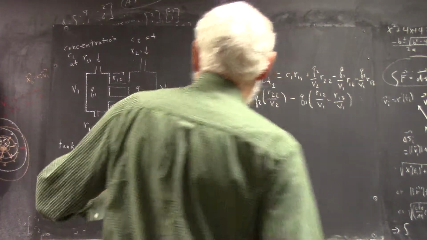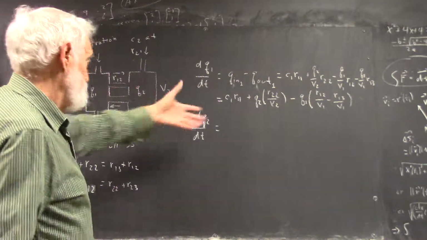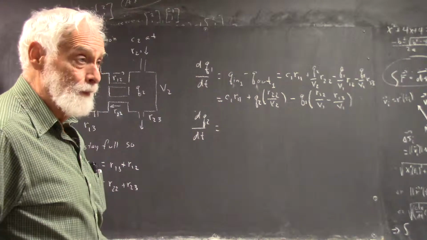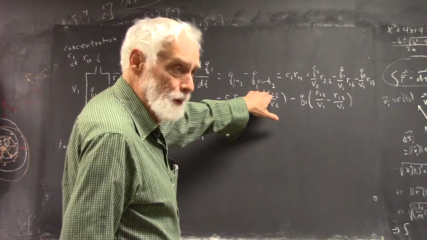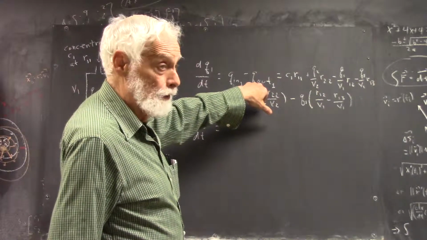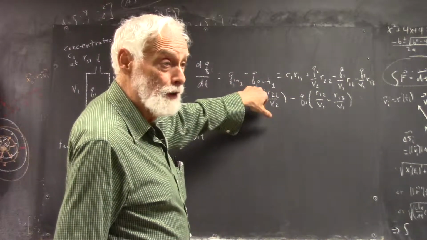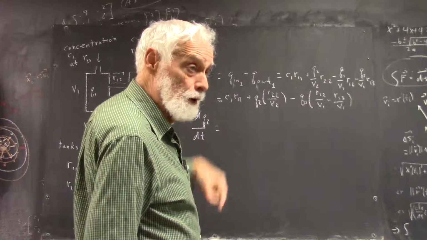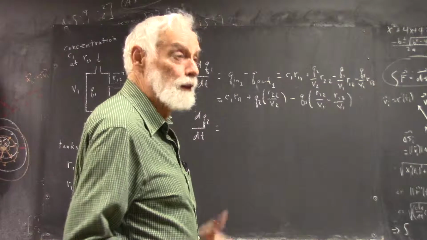Okay, so dq2 dt is just totally analogous to this. What comes in minus what goes out. So I'm going to skip writing this, but you know, this is something you want to write. If you're not sure what to do, write the most obvious thing, right? And then if you can skip to a step, go ahead. Just be careful, like I'm not.